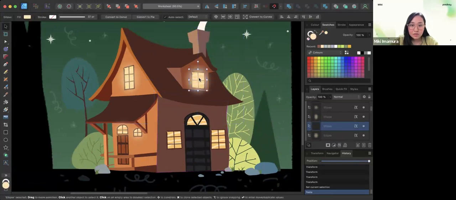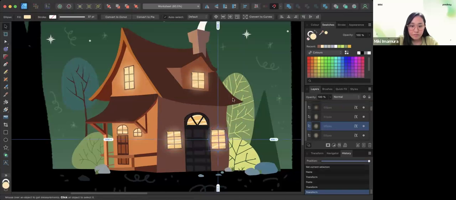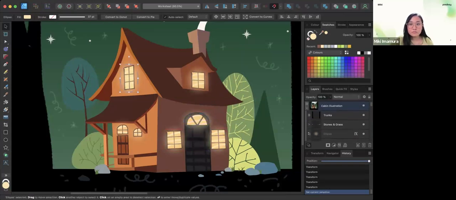Oh, you can copy paste by doing the regular Control C, Control V in Windows.